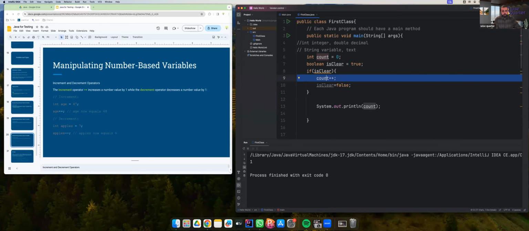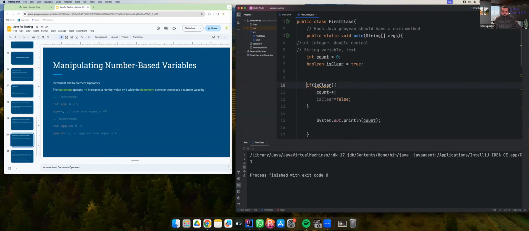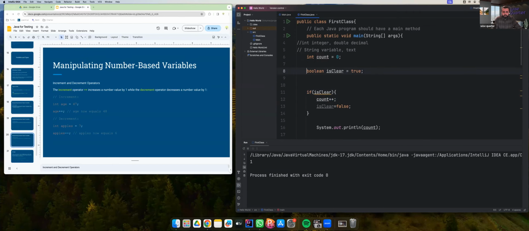So speaking of Boolean, let's talk about Boolean a little bit. When I was learning coding, it didn't make sense at all. Why would we need something true or false, right? But that's the condition. And usually you name the Boolean variables with is, like is clear, is red, is something, okay?